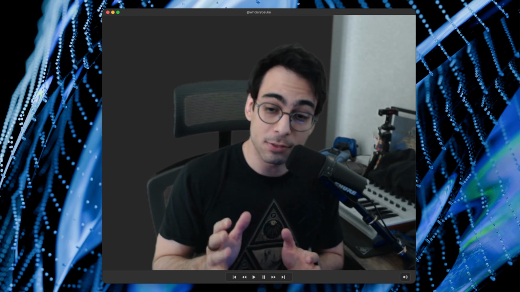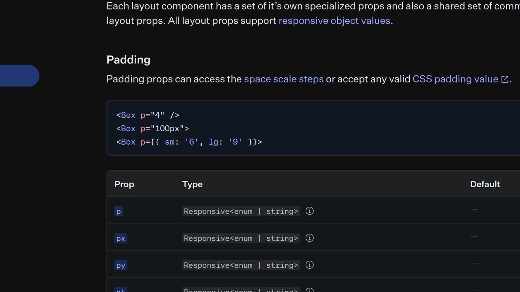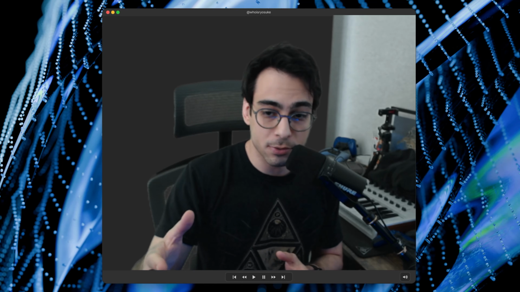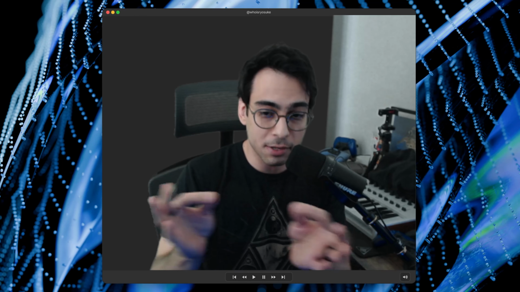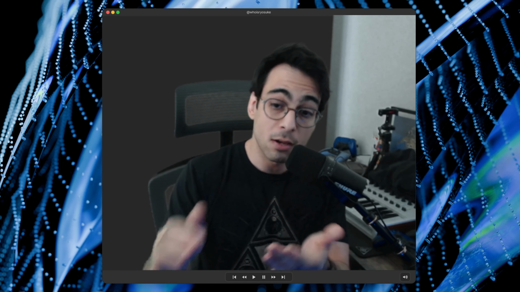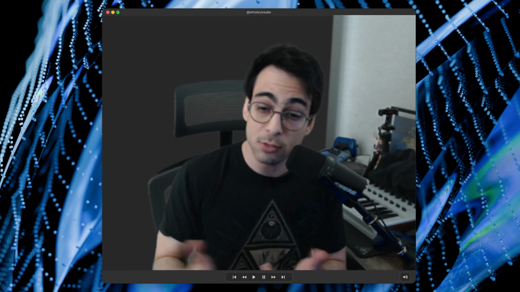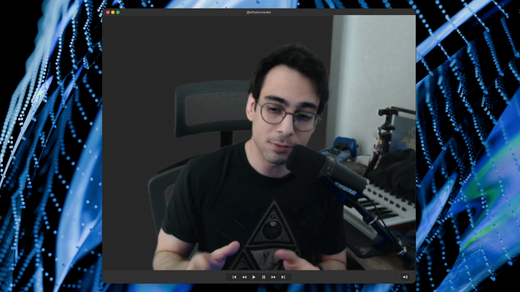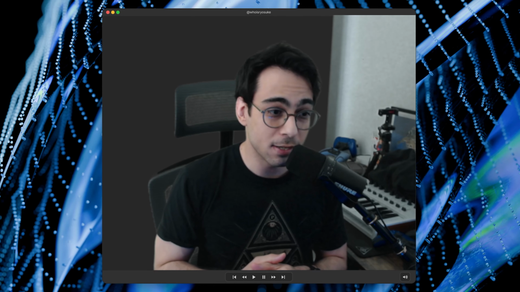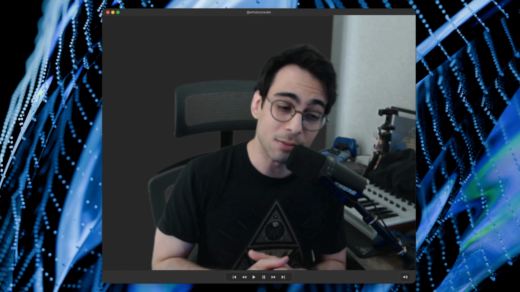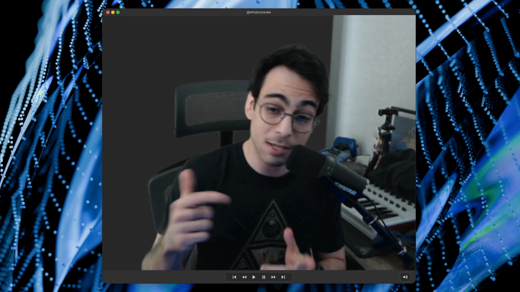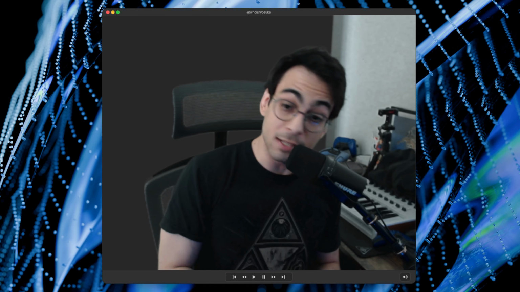But I actually really like it too when you can do width equals 100 pixels on mobile, 150 pixels on desktop, 500 pixels on a widescreen. And you can set those responsive dimensions on a component level through the props. So that's what we're going to be looking into today using StyleX, and we'll see the kind of hoops that you have to jump through to get to that. So let's dive right in because YouTube does not give me a lot of time.